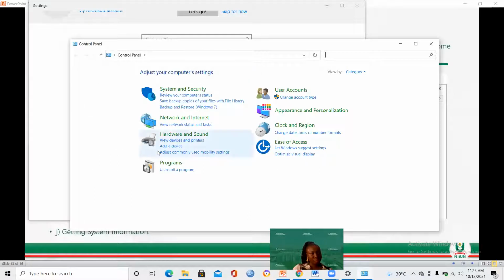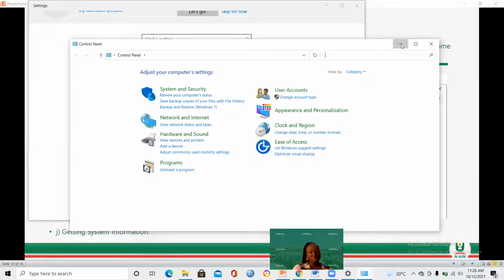Now, it has brought it out in another form. So you can either go through that way or you come to the screen. I was trying to use the search bar to locate the control panel, and the system just went back. You can try it again. So I've shown you two ways.